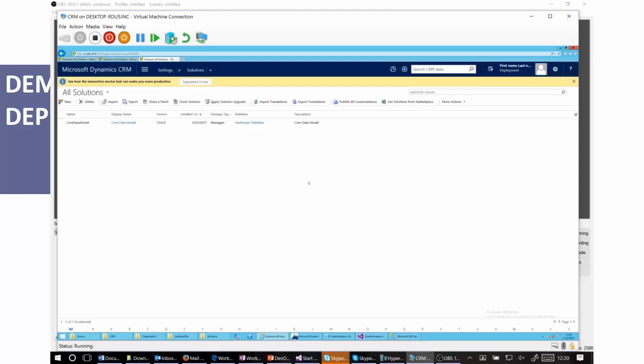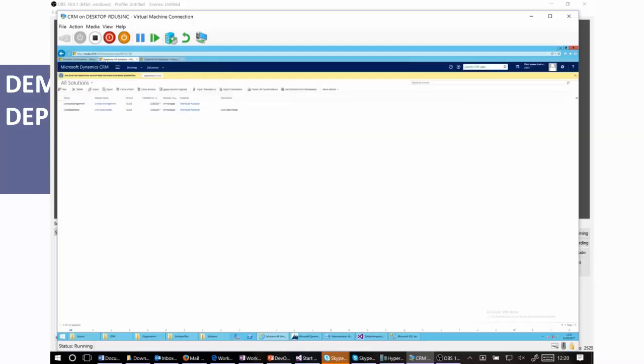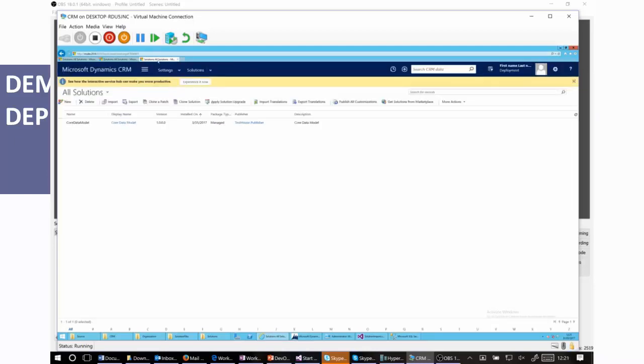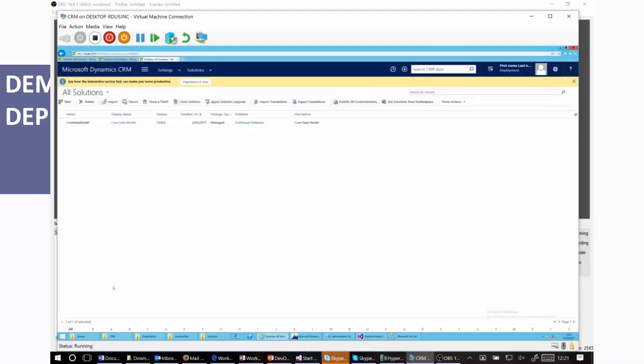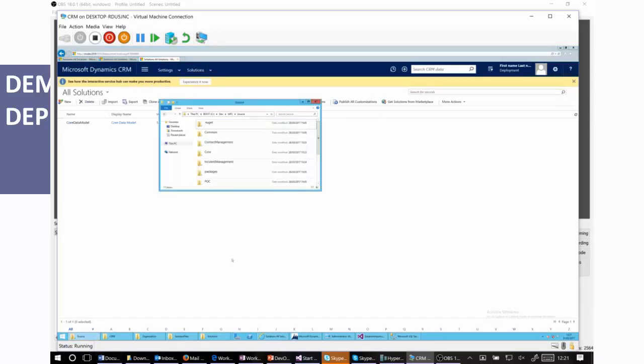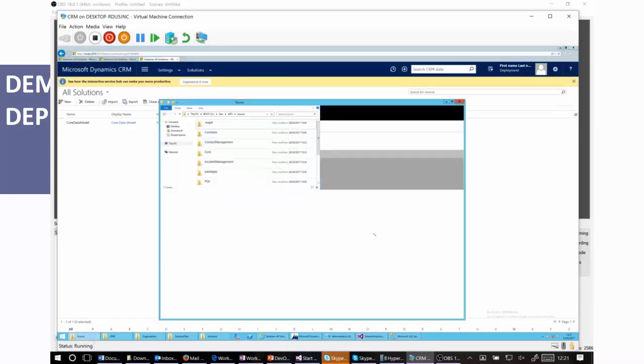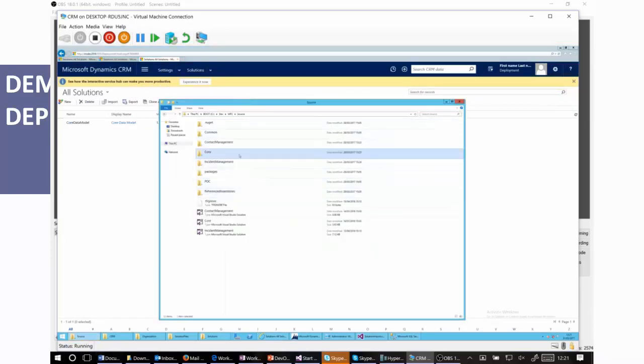Okay, so what I have here is a virtual machine where I have got a CRM system. I've got 3 CRM orgs. One is my development org where I go and develop. Then I've got a deployment org where I deploy to, and a build org where solutions get automatically deployed. From a source perspective, I've got 3 CRM solutions: a core solution, a contact management solution, and an incident management solution.